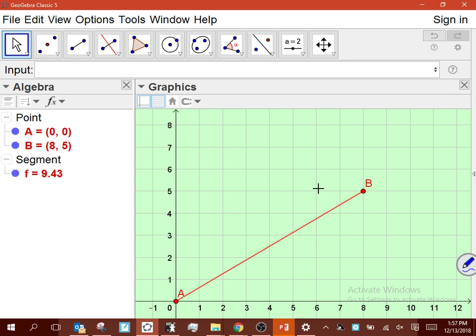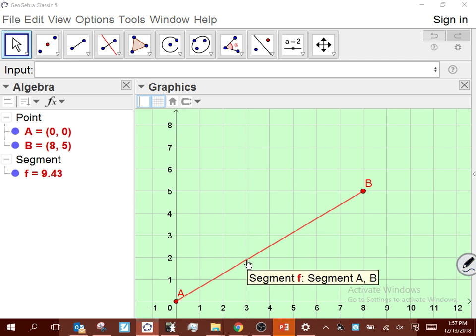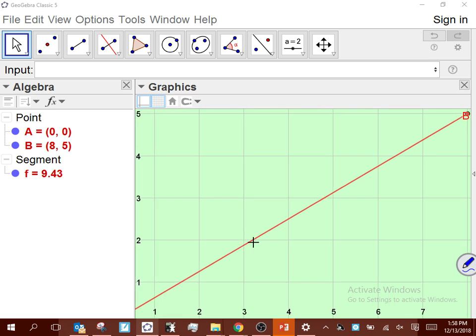I'm seeing some people do this, though. They're getting to, like, here and say, okay, I think that point right there, I could go up 2 and over 3. And I get a slope of 2/3, okay? But if you were to zoom in right here, do you see how that red line is not at the intersection of those grid lines? Okay, and with a lot of pictures that you're getting in Math Excel, they're not great pictures. There's not a whole lot of great detail. It's very pixelated, that kind of thing. So you're making assumptions that are not true when you do something like that.